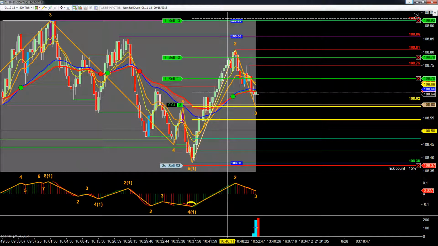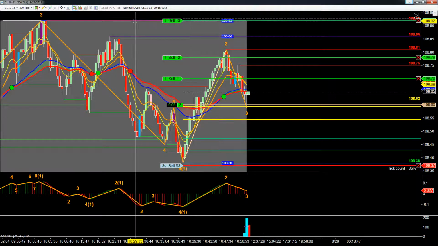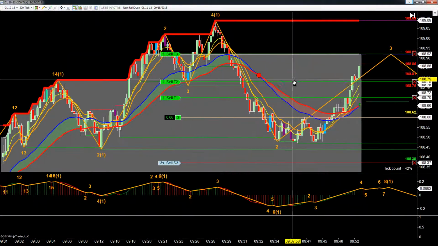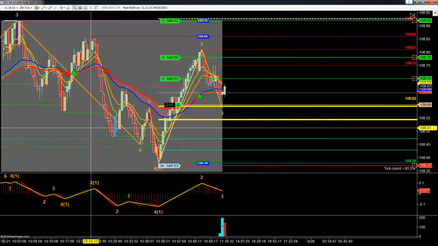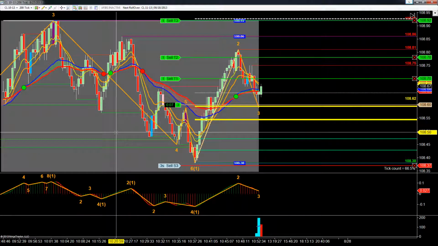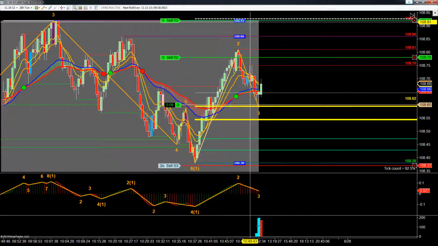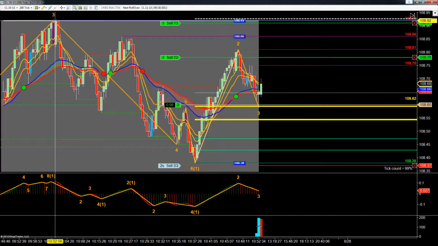But not only that, we've also got the same pattern down here in our signals. So we've got a 1, 2, 3 correction back up. What I'm looking for is this to be an ABC correction up to these highs again. You'll notice my target is right on the highs, and this is going to be the highs of this morning's opening area. So it's going to be an area of resistance anyway, and you can see it acted as that right there. So actually, I'm going to move my target down just 1 tick ahead of that, as we've had it act as resistance a couple times.